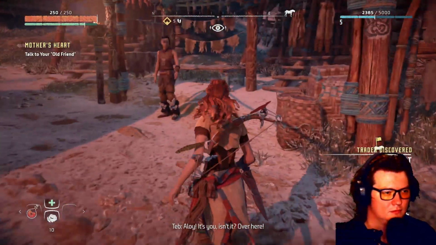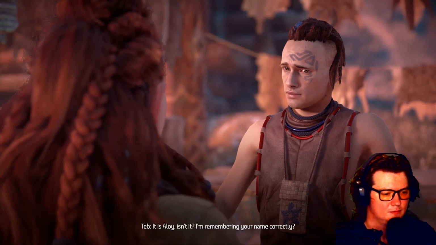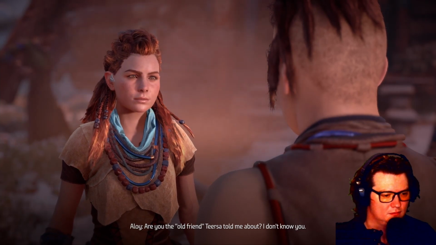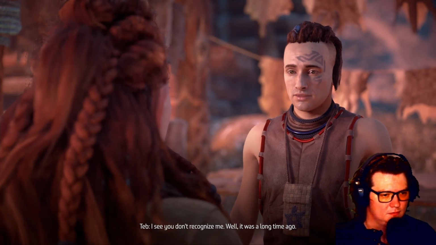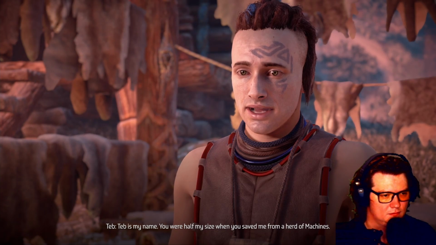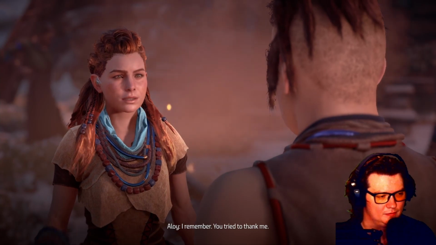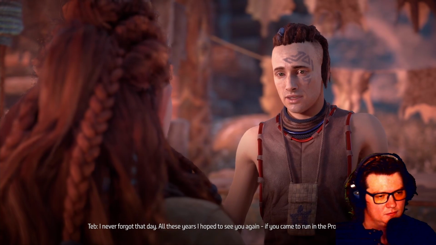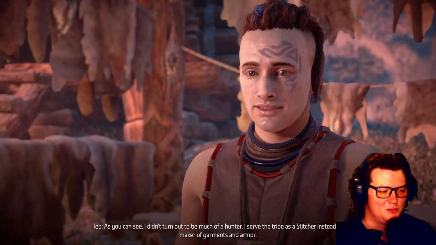Aloy! It's you, isn't it? It is. Hi. Aloy, isn't it? I'm remembering your name correctly? Yes. Are you the old friend Tirsa told me about? I don't know you. I see you don't recognize me. Well, it was a long time ago. Teb is my name. You were half my size when you saved me from a herd of machines. I thought so. You tried to thank me. I never forgot that day. All these years, I hope to see you again, if you came to run in the proving. As you can see, proving time.